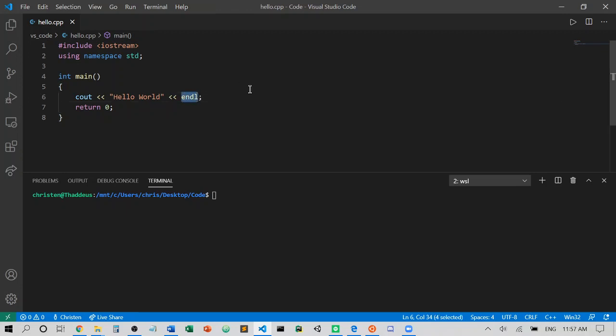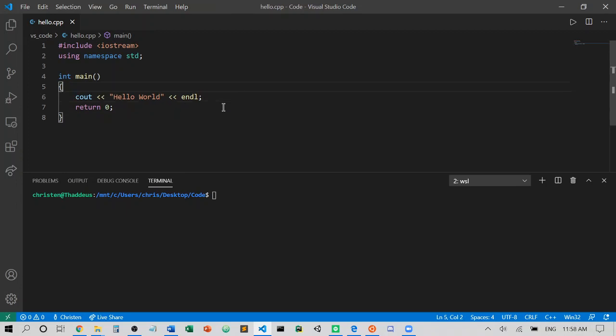The endl allows us to add an additional line of information, so it adds a line break at the end of our print statement. And the cout command is what allows us to print that piece of information to the screen for the user or for another user to see.